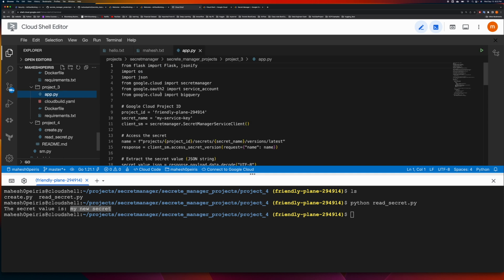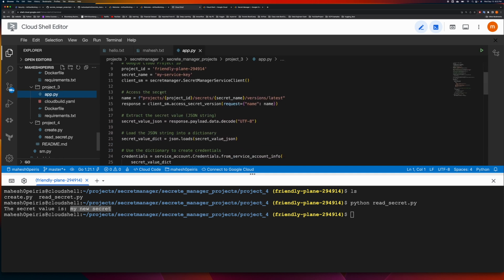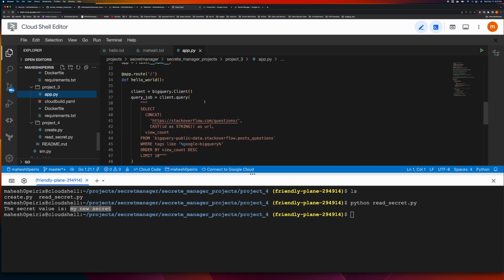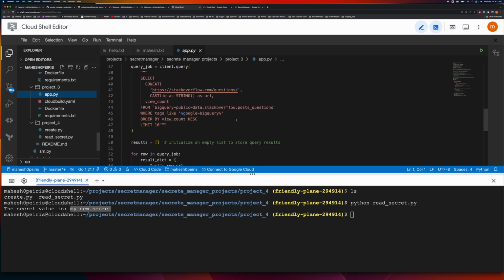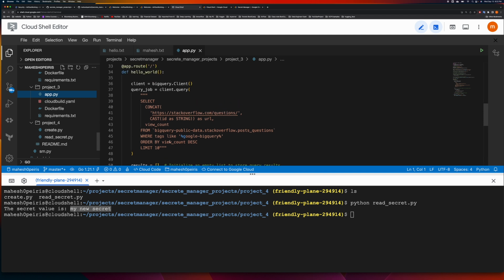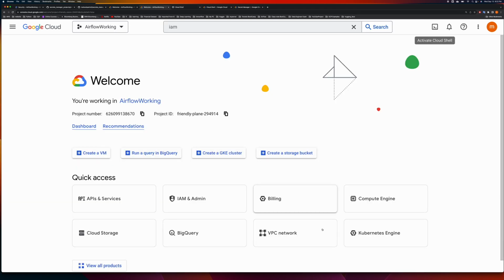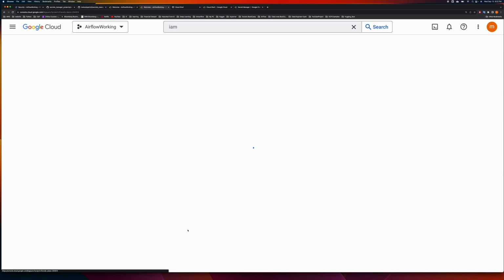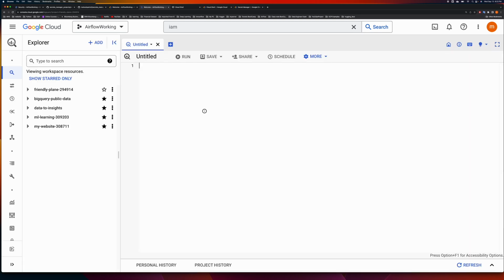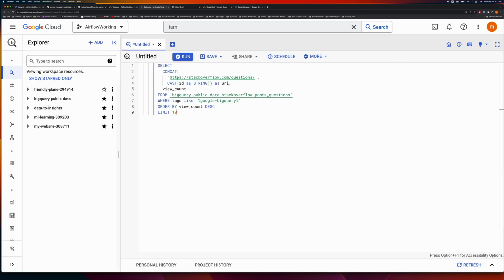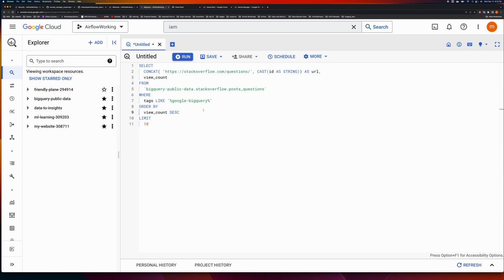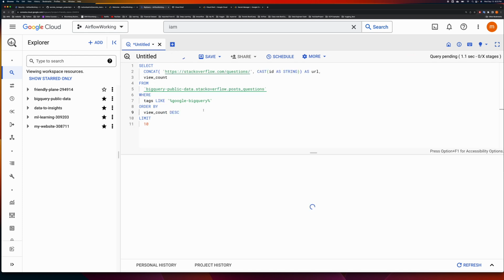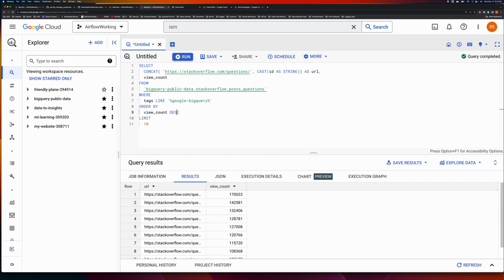So this is the code, just a small Flask app which is going to read the data from Google BigQuery. Let me run this code and show you what the data is going to look like. Let me go to BigQuery. Let's paste it, and then if I run it with Control E, you will see the results coming out to a file.